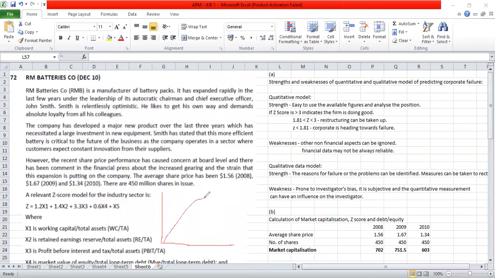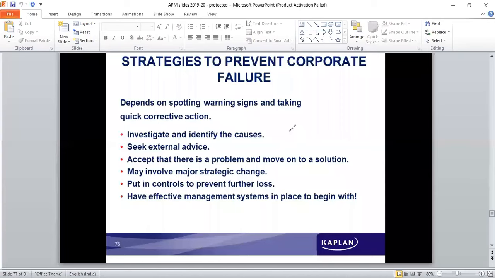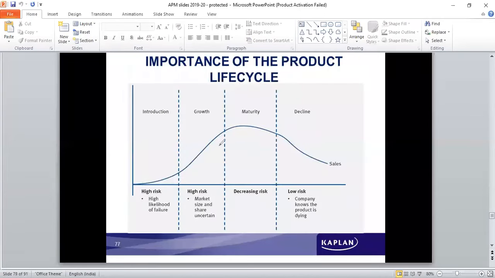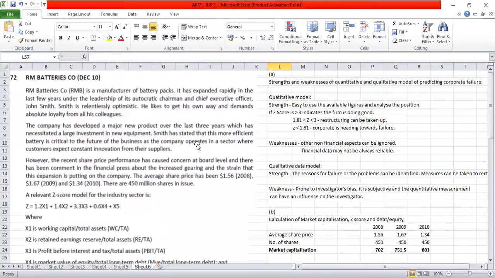Then as it goes to the growth rate and catches on the maturity, until then we see the risk is also high. Yesterday, we were looking at the product life cycle part of it. See, the risk is definitely high in the initial stages, but once they reach the maturity point, the risk comes down, which means that they will also be able to generate profits only after a point of time.